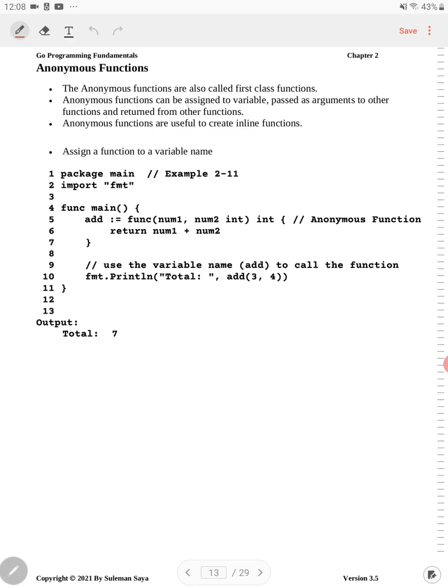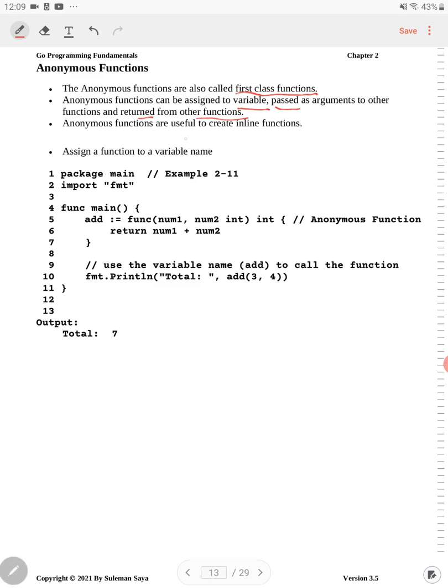Anonymous functions are also called first class functions. They can be assigned to a variable, passed as an argument to another function, and returned from another function. So these are the things that you can do with anonymous functions, and we will see how they work.